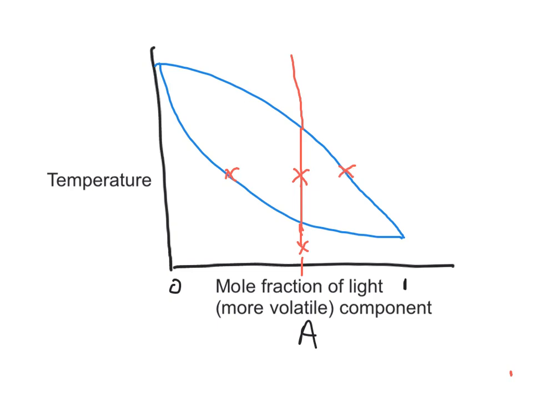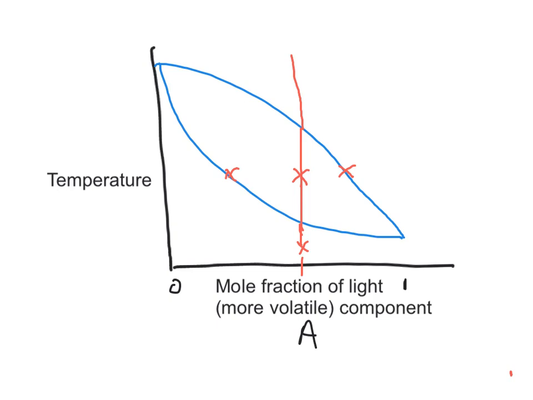And again, if I'm at another temperature, say I'm at this temperature, again I would read over here to the saturated liquid to get the mole fraction in the liquid, and I'd read over here to the saturated vapor line to get the mole fraction in the vapor. So depending on the temperature, the mole fractions in the liquid and in the vapor are different. It very much depends on the temperature of my mixture that determines what the mole fractions of the vapor and liquid are.